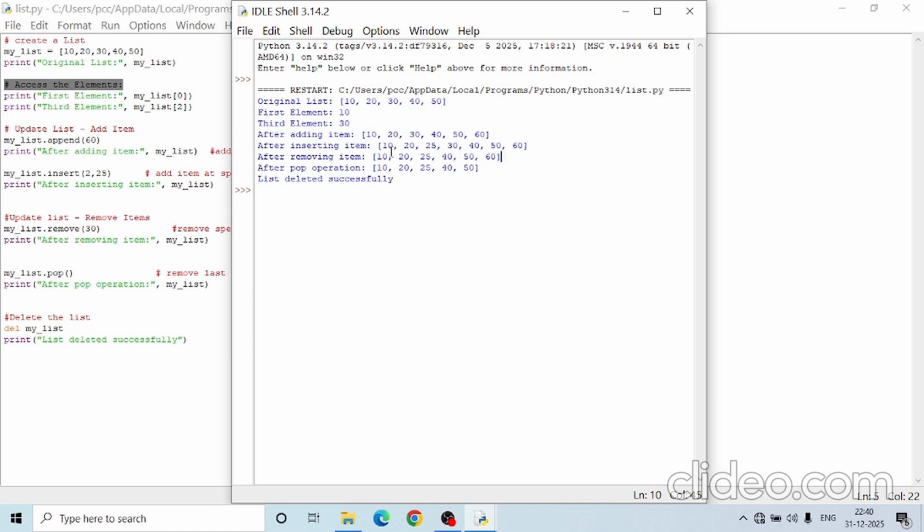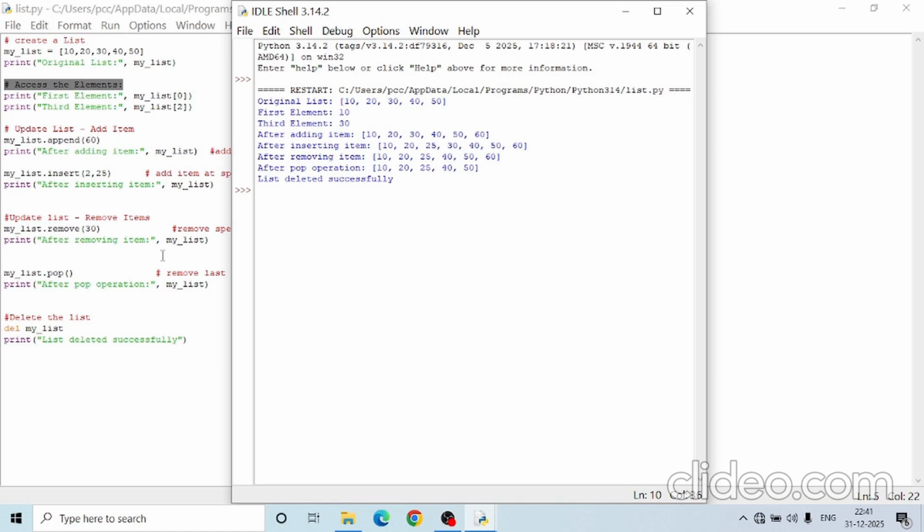After that we can perform remove item. For removing an item we can use two operations, first is remove and second is pop. Remove will remove a specific element, so we can remove 13. Here you can check 10, 20, 25, and this 13 which is present here will be removed. After 25 it shows 14, 15, and 16. By using remove we can successfully remove a specific item.